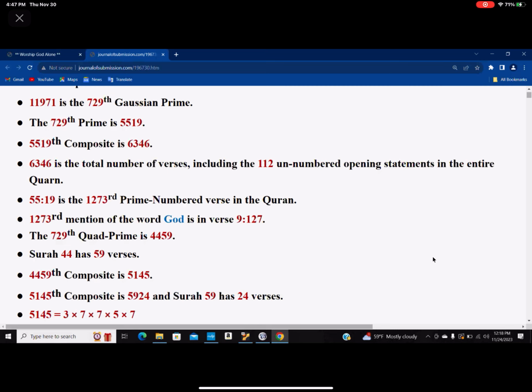Okay? So to me, what it does actually is 17 rakat, 24 hours a day. Okay, you see how it's arranged? But let's look at 51:45, which is actually connecting 44:59 to 59:24.